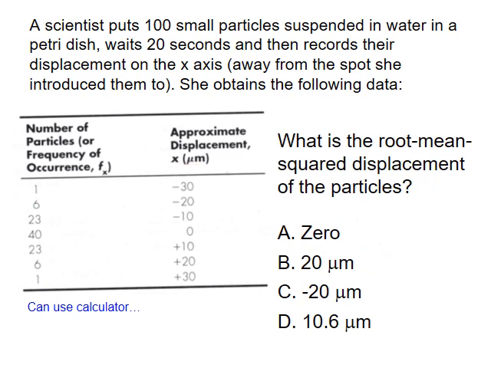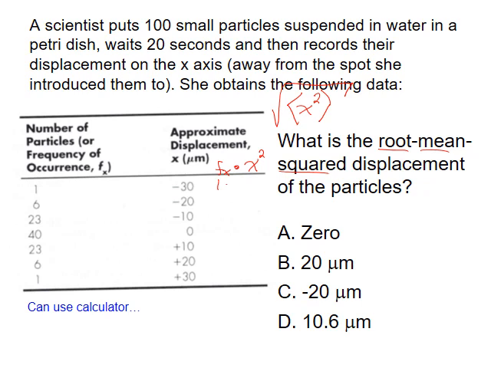Now the root mean squared displacement. So now we are sort of taking the directionality out of it, and we can do the calculation to show how that happens. So root mean squared displacement means that we need to take the displacement, square it, find the average of that, and then take the square root of that result. So I need to take the frequency at a particular distance away and multiply it by that distance squared to start. So this is going to be 1 times negative 30 squared is 900.